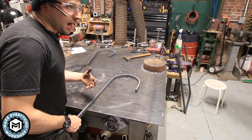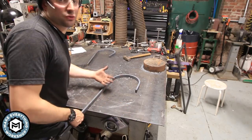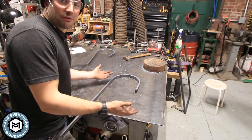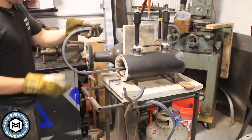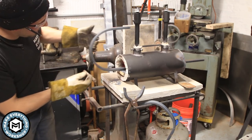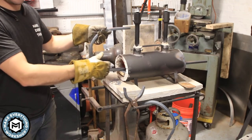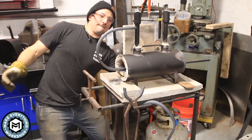So I could absolutely ruin all of these. Well, actually, I wouldn't ruin all of them. I'll probably just ruin the first one, but whatever. We're figuring it out as we go, right? Let's do it. I'm thinking if I get this piece in there like that, it's gonna heat up that area that I wanna bend and it's gonna leave the rest of this cool. So I think this should work. Let's find out.